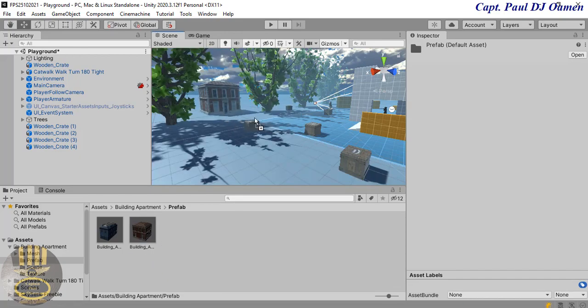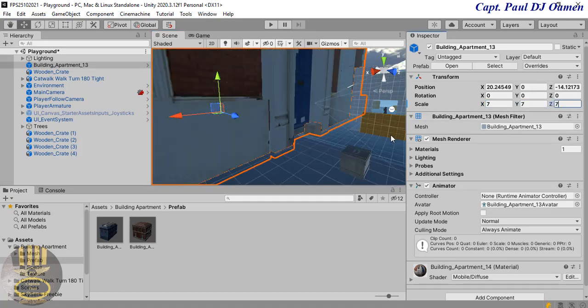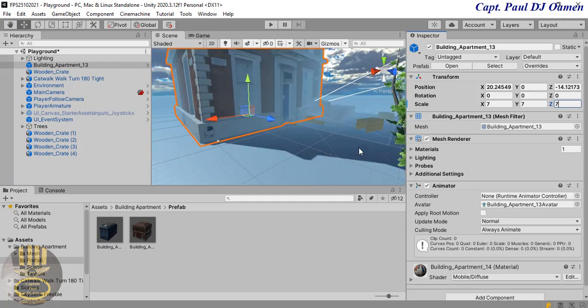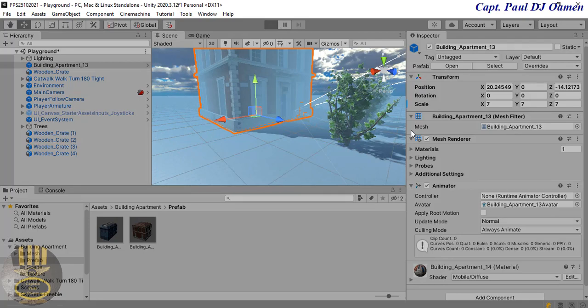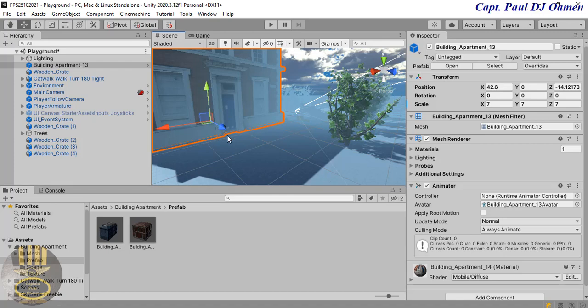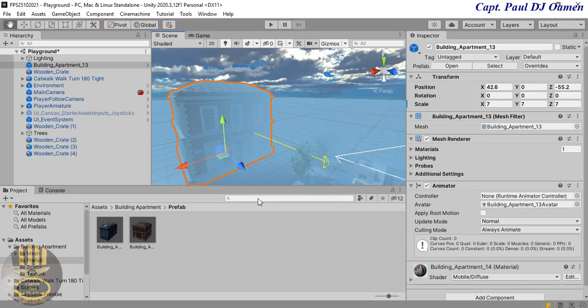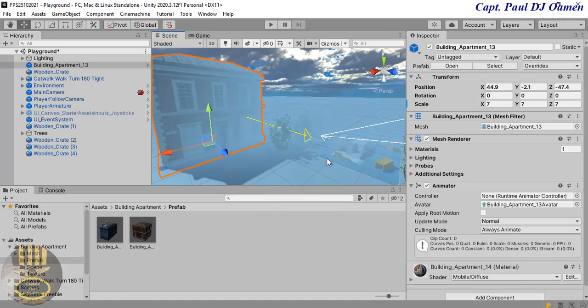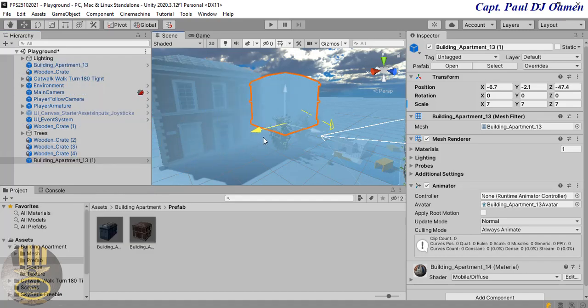Okay, so I'm going to increase the size, maybe make it about 7 by 7 by 7. That's huge. Let's see how that looks like. Seems to, yeah, that's not too bad. Let's run it and see how that's going to look. Before running it, let's just reposition it, kind of. Yeah, I think that might do the trick. Let's see. And I'm also going to just right click on it and copy it. Yeah, paste another one here, and let's add one more.